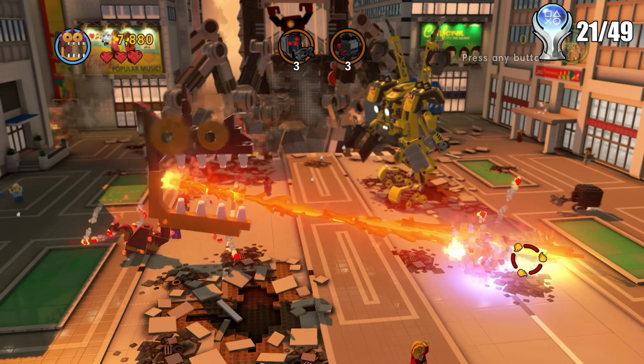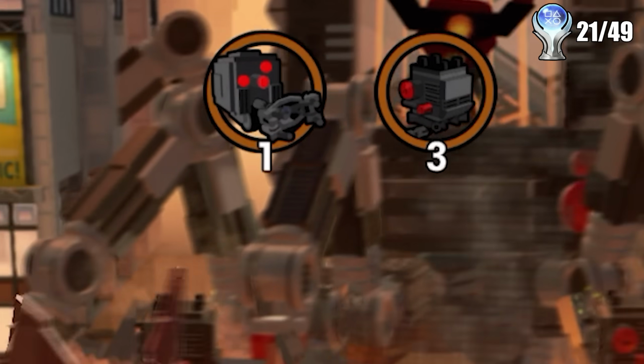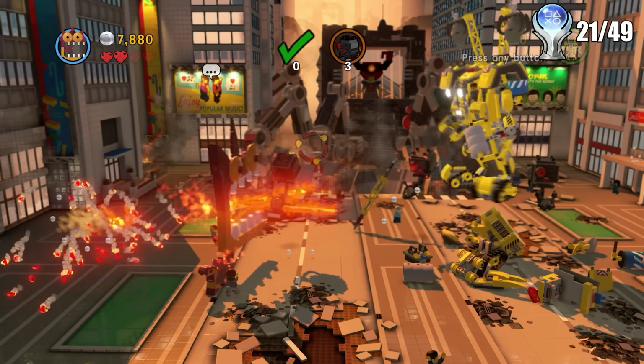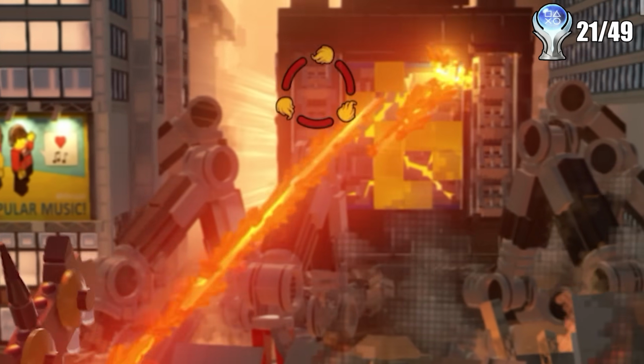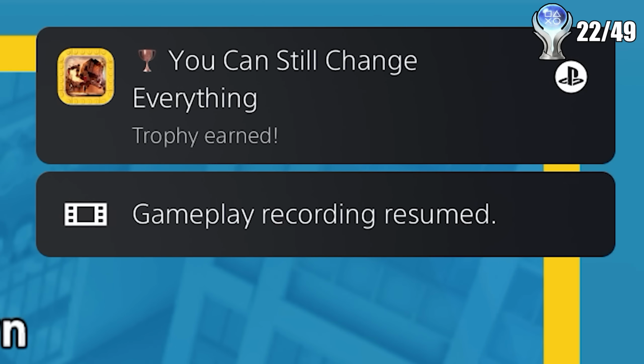So now it's the final level, and it is of course a big old fight with Lord Business. I guess that's his name now. You pretty much just take out his little minions here and there and then shoot out the gold bricks on his sides. And once you get them all, you evidently beat him. And then the game pretty much ends after some more cutscenes.